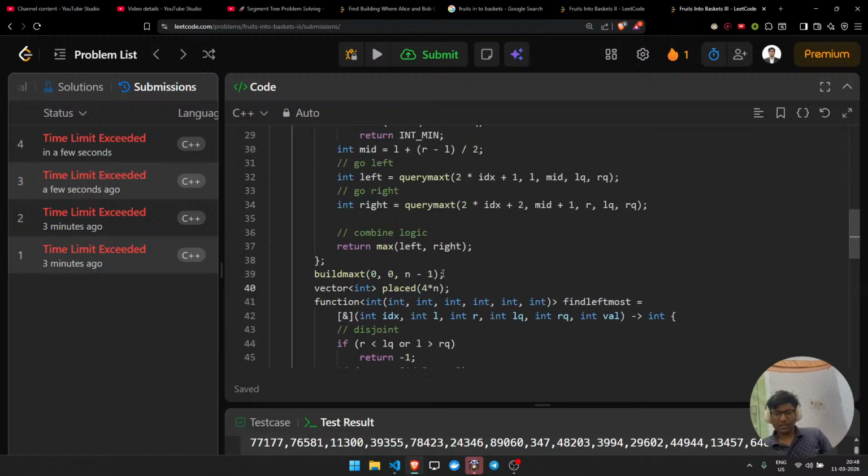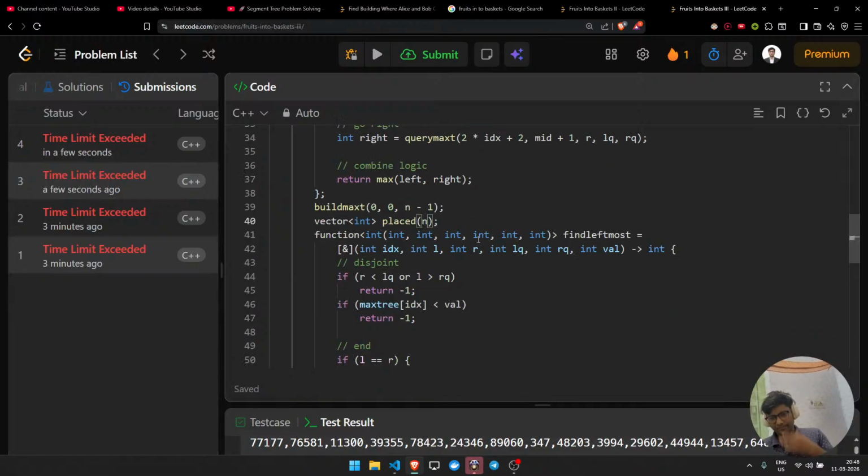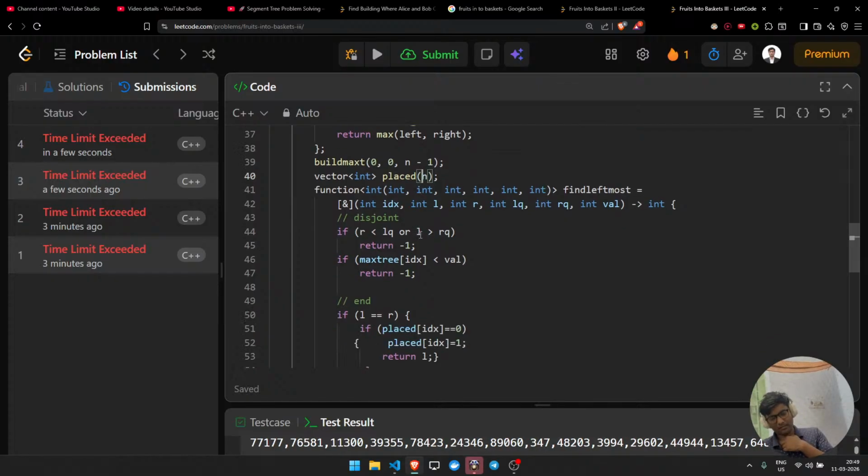First of all, I don't understand why this should be 4N. If R is less than LQ or L is less than RQ, no answer.